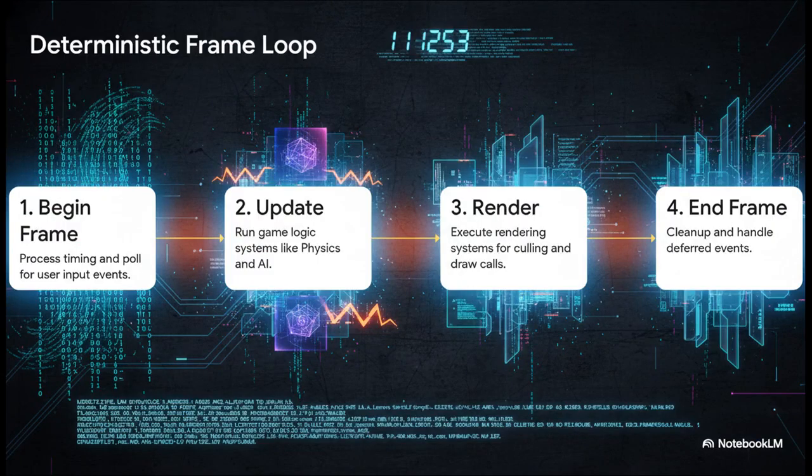And these systems, more than 30 of them, are all orchestrated in a really strict deterministic order every single frame. The engine guarantees that first input is processed, then physics and AI are updated, and then rendering happens. This ensures that all the behavior is perfectly consistent and repeatable. That's absolutely critical for debugging, and it enables a deterministic input harness for perfect game replays.